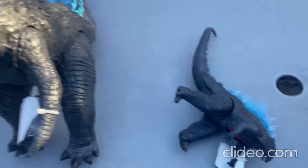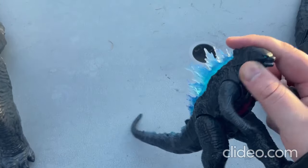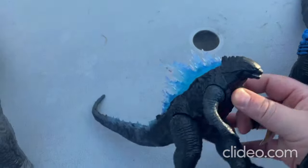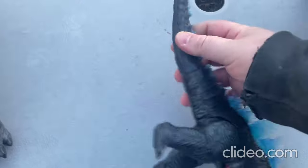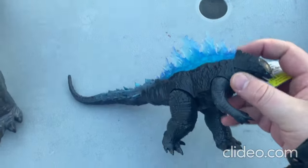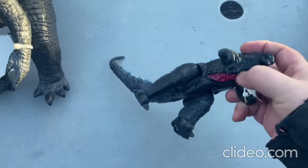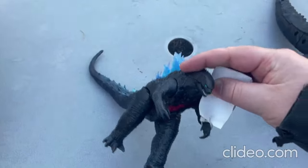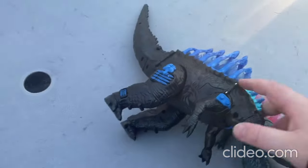So now I'll move on to this toy here. This one is just a figurine — you can move around the limbs, the arms, the legs, and the tail some. With this toy you cannot move around the head at all, but it just looks so cool. It's got a wound on the front there. Really a pretty cool toy.